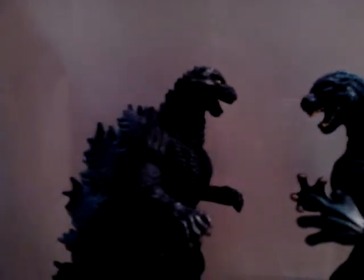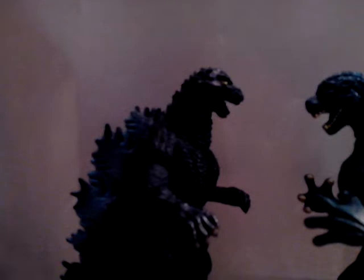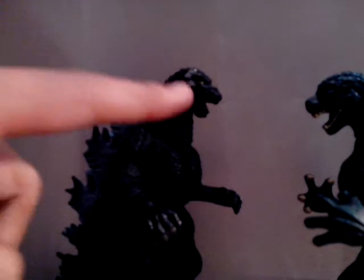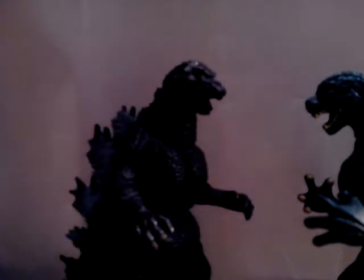For example, on the Bandai Godzilla, you can see he's got sort of a small head. Actually, let me line this guy's head up. He's got a small head, his spikes are arranged in random order, they're really huge. His arms are nice and small. He's got a broad, fat chest, huge thighs, big feet, a long tail, and a pretty good paint scheme. And he's got a smaller snout and a less open jaw.